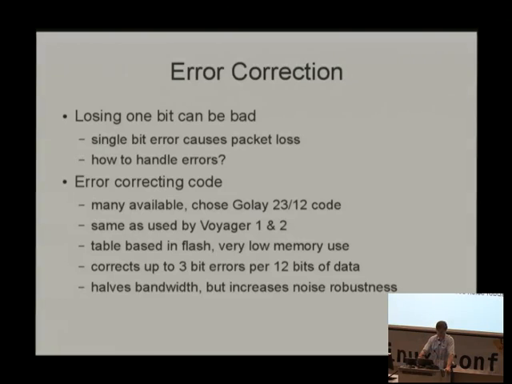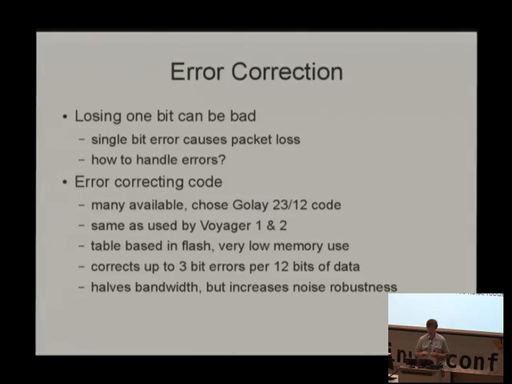Which I was very pleased to see was actually the same one used by Voyager 1 and 2. It basically means that the computing power that Voyager had in being sent off into the distance is basically the same sort of computer power that we now have on these little radios. With the 8051 microprocessor, it's almost the same vintage too. But anyway, I thought it was really nice that it was the same one. There may in fact have been better error correcting codes we could have chosen. Talking to Keith Packard earlier today, he thinks we might have been better with a particular form of Viterbi code, and I've been looking at his Viterbi code, and we may be able to do a little bit better. But this one certainly worked very well.